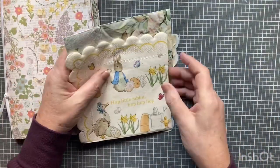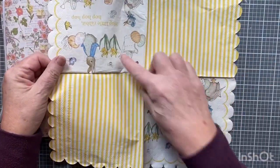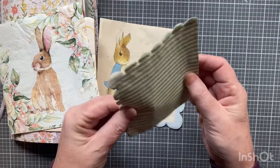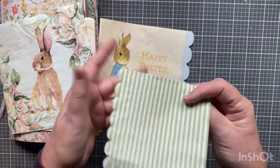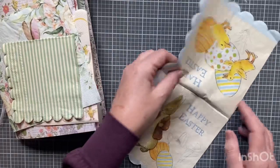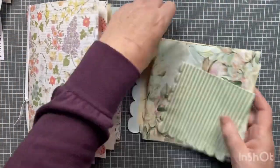I wanted to show you these napkins that are Peter Rabbit. It has the design on two sides and this cool stripe. It says 'Hop like a rabbit, hop hop hop hop' — this is not a Peter Rabbit napkin but it's super cute. 'Now run along and don't get into mischief.' Really cute. And then on the other side, 'Hop little rabbit hop hop hop hop' with the green. Peter Rabbit, Happy Easter, the goose, another Peter Rabbit — all four of them, so cute.